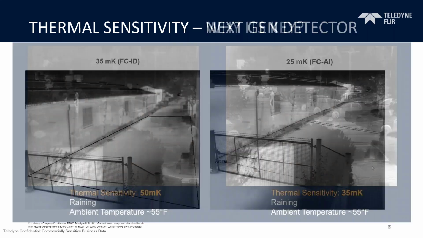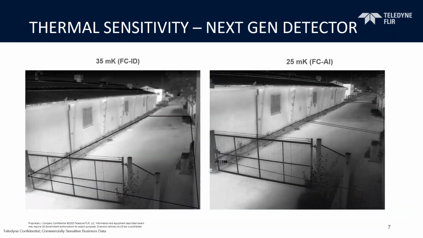Hopefully I've at least relegated some of that to you now, but here's more in case you didn't believe me. There's 35 millikelvin on the left, our FCID, right? And again, FHID is the first one to put it out with 35, but then FC as well. And now we have the FCAI on the right with the 25 millikelvins. Look at that fence in the very front. The sort of barbed wire things at the top, much clearer and more defined.